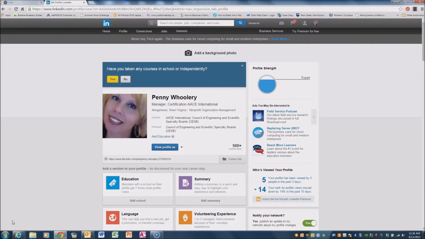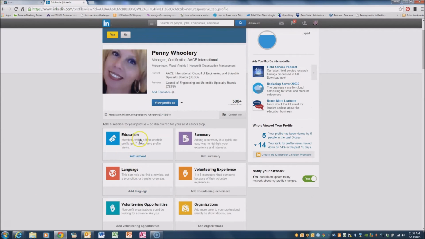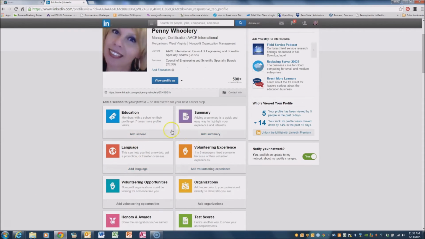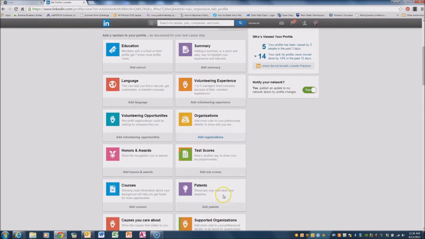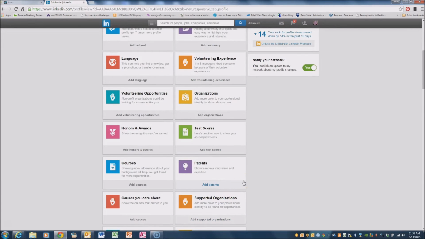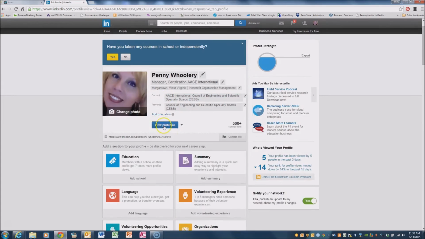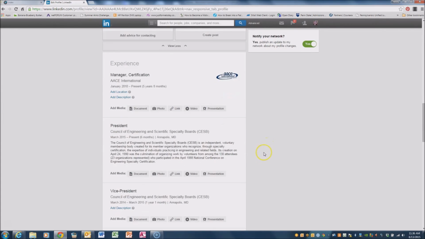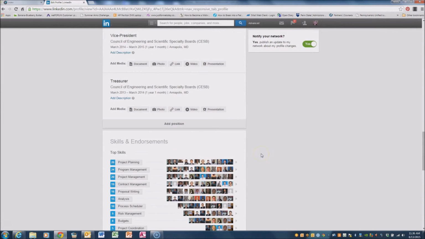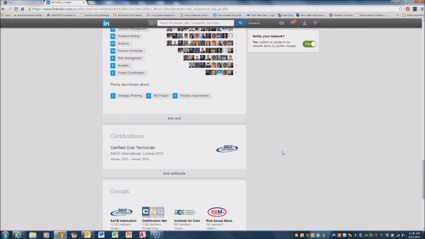You will notice after you've submitted your certification that that option for adding a section to your profile is no longer in these areas because you've actually created that section. So when you go to your profile, you'll need to scroll down past your experience, all of your skills and endorsements, your education, and now that section is added to your profile. So if you have more that you need to add, you'll need to navigate to that area to add it.